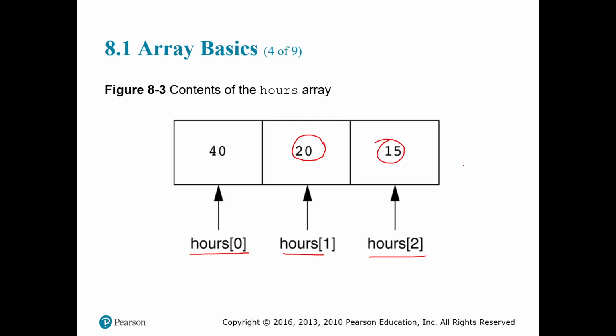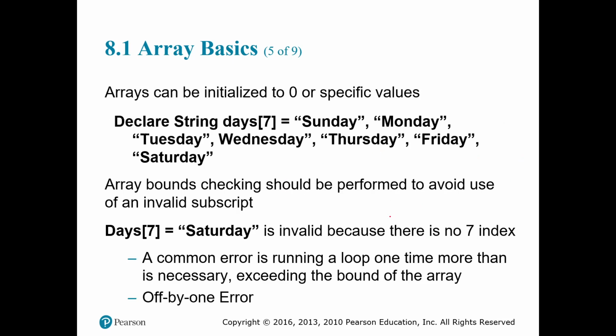So if we wanted to add more, this is all we would do. Just add another element. For example, it doesn't matter which number, 7. And this would be hours at 3. So it just keeps going. Then if you wanted to add more, it would be 4, 5, 6, 7, and so on. So there are two ways to initialize your array. And remember, initialize is just to assign a value.